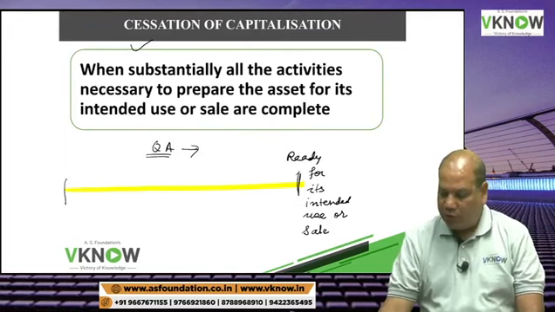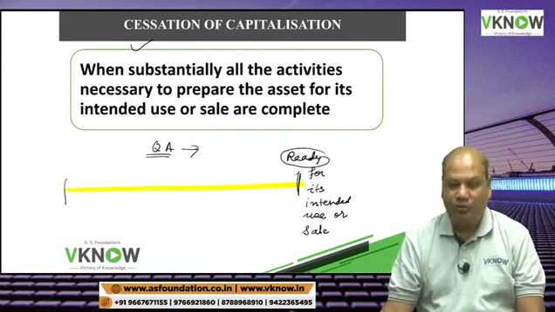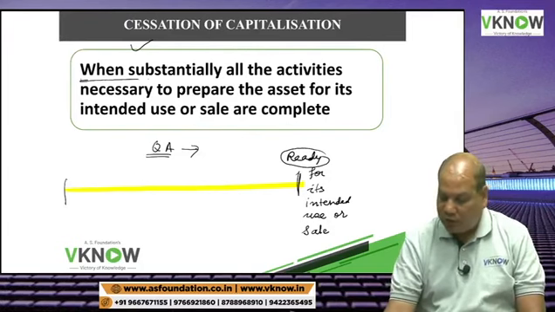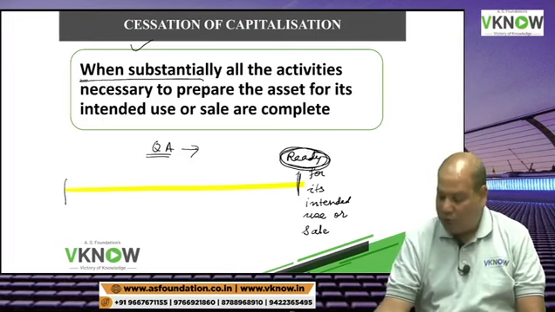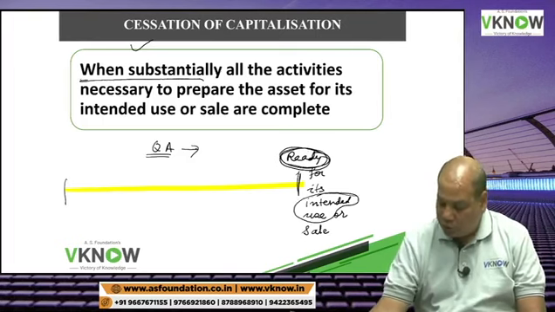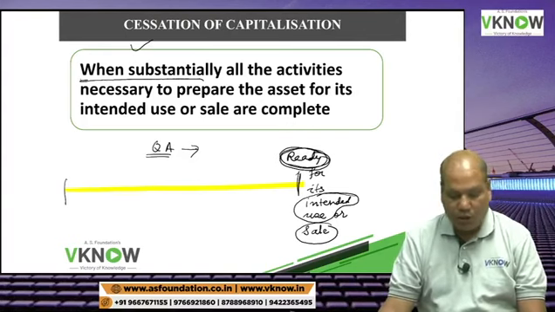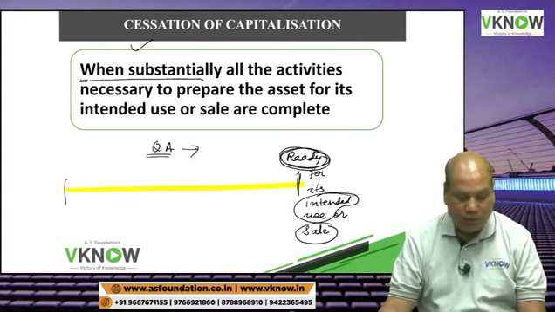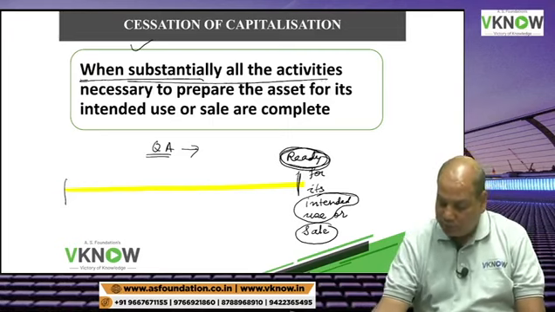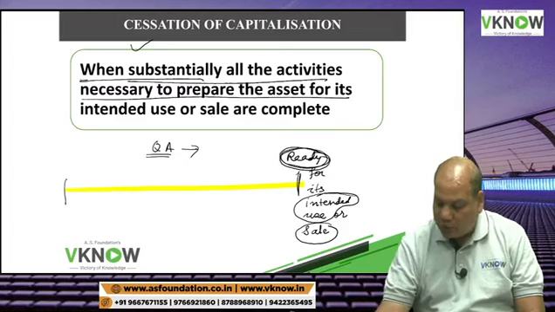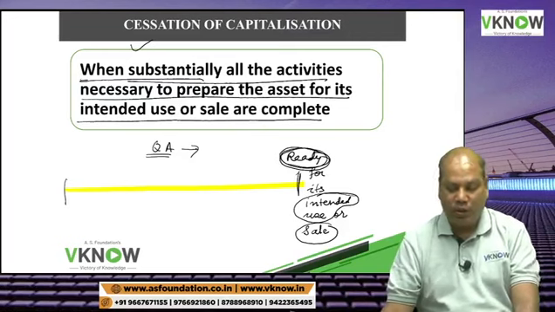So the answer is once the asset is substantially ready. Substantially ready means now it can be used or you can sell it. So the answer is given in your book, paragraph 12. When substantially all the activities necessary for preparing the asset for its intended use or sale are complete.